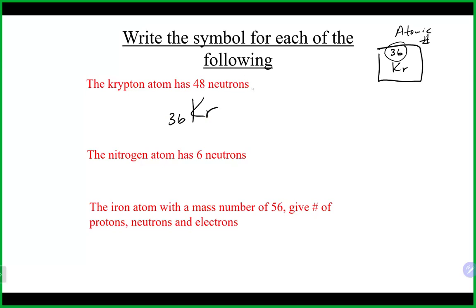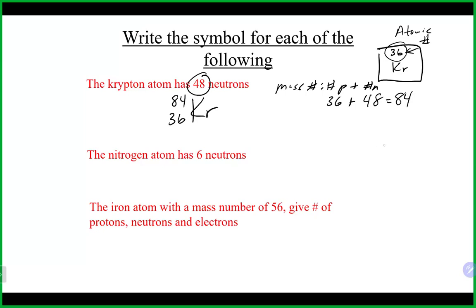Now we need our mass number. And again, our mass number is our number of protons plus our number of neutrons. So obviously 36 protons. Like I mentioned before, they did give us 48 neutrons, so we can calculate our mass number. Again, we do not want to use the number on the periodic table on the bottom because that is not the mass number, and that would get us 84 for our mass number. Again, a whole number is what it should be in this case. Any questions on that one there?